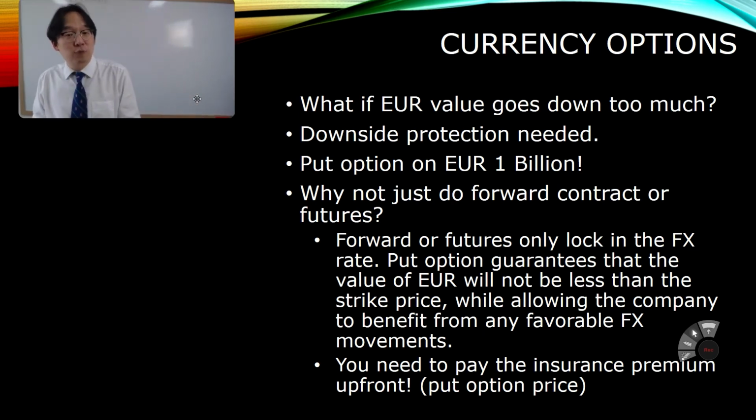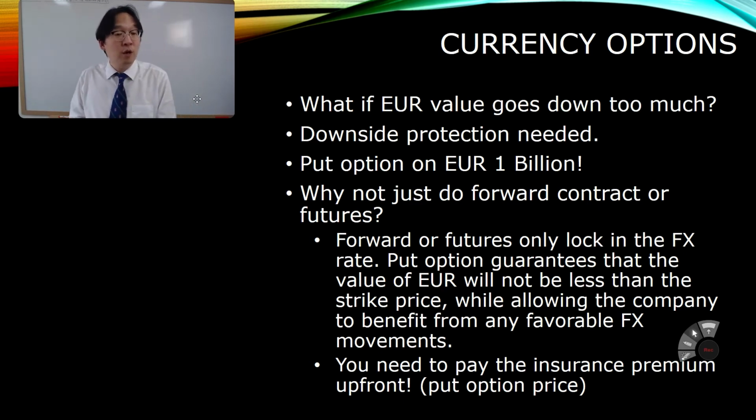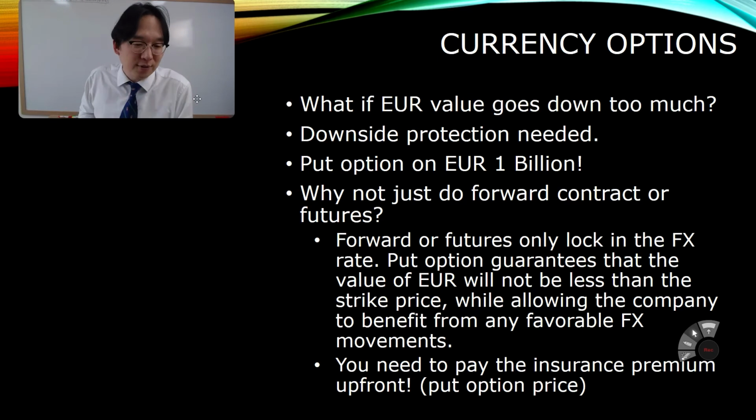Why not just do a forward contract or futures, you may wonder. Forward or futures only lock in the FX rate. It's not a right, but you have to. It's an obligation that you have to transact at that fixed price. Whereas a put option guarantees that the value of euro will not be less than the strike price, while allowing the company to benefit from any favorable FX movement. So you need to pay the insurance premium upfront in this case. I'm interpreting this put option as an insurance, so the put option price works that way.